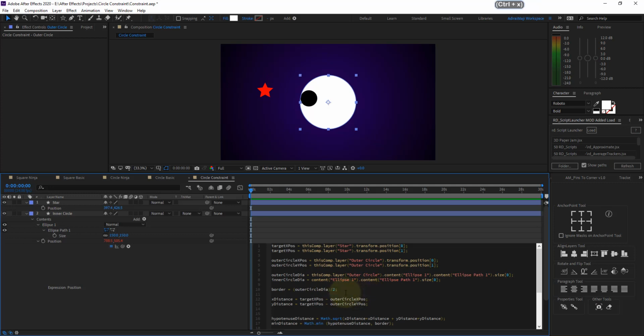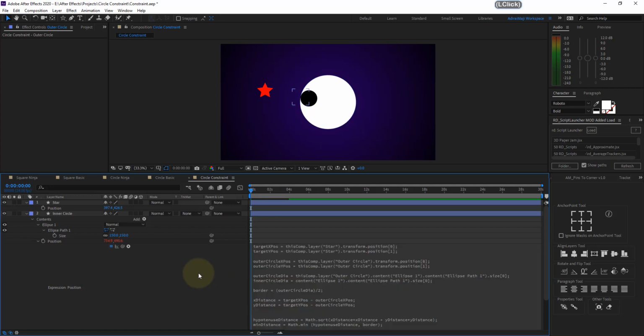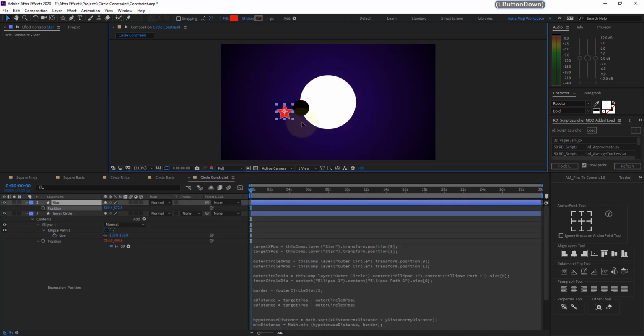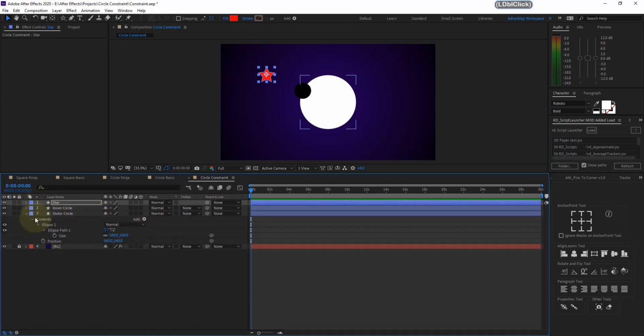If you remove that and click away, it will intersect with the outer circle border. So as you can see, if you move this thing along, the inner circle will move along to the direction of the target layer. So if you don't want to see the outer part of this inner circle, you can do the thing as I show.